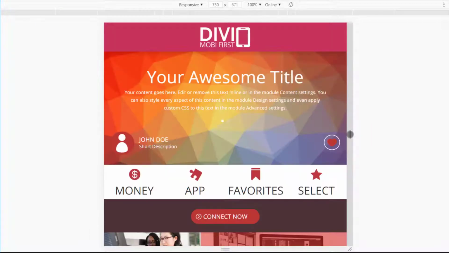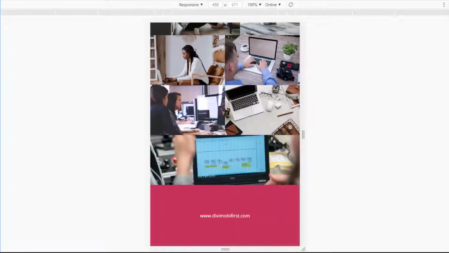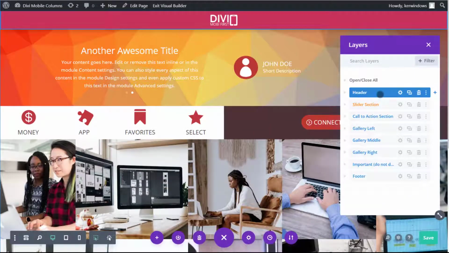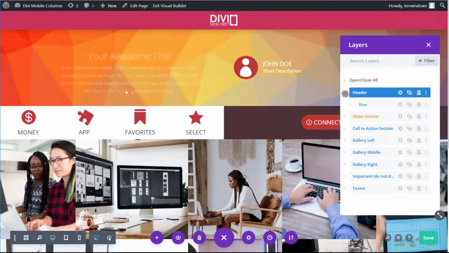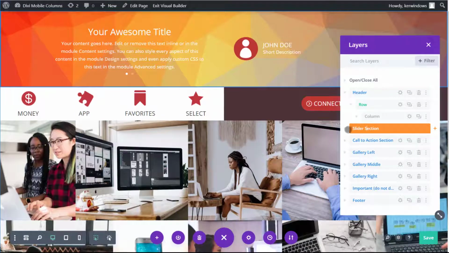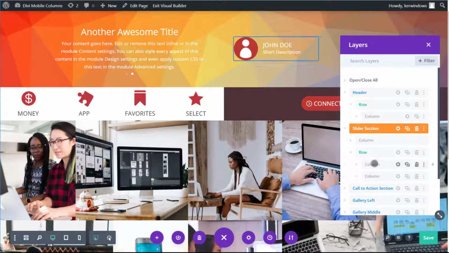For the sake of time, instead of building it from scratch, we will examine each module and its properties to see what was done. On the top, we have a single regular section with one row and one column. Underneath that, we have a specialty section with one column on the left and a row layout with two columns on the right.